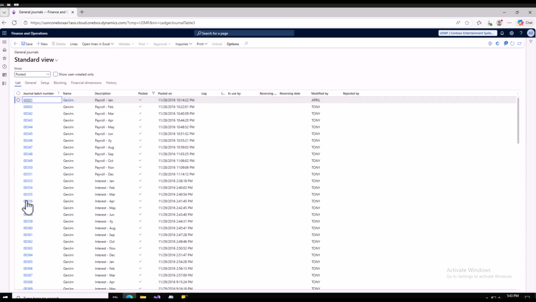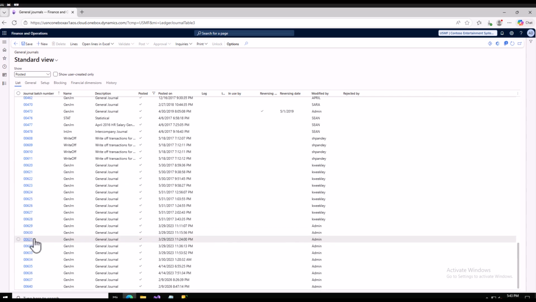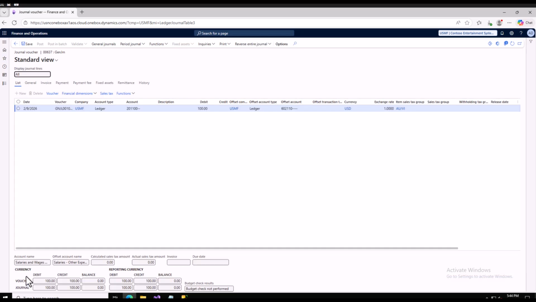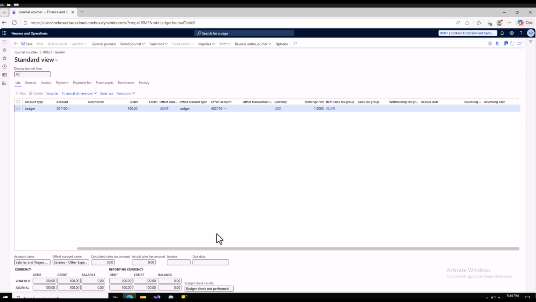Let me get a value, let me open this one, 00637. So I will open this. So basically I need the dimension here. I need this dimension like this, offset account. So I will copy the offset account from this entry as well.